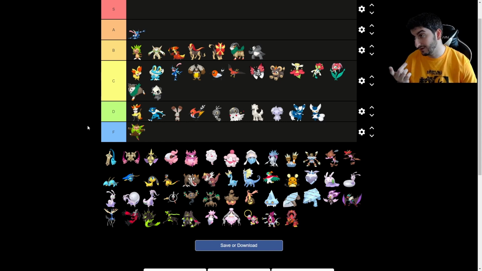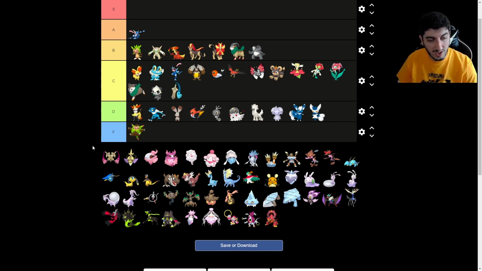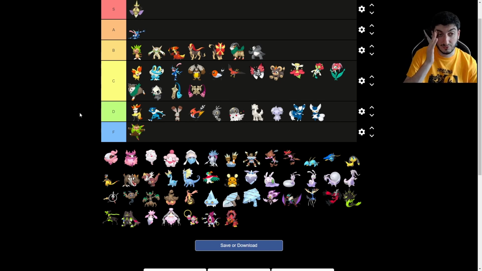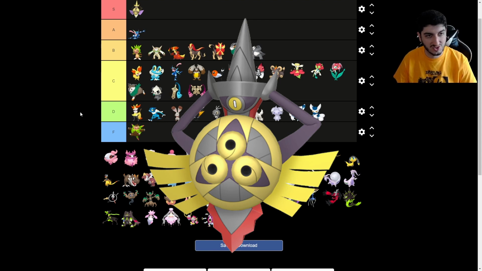On the flip side, though, we have Honedge, Doublade, and Aegislash. They are Steel Ghost type, I believe? Yeah, Steel Ghost. And so I think Honedge and Doublade are okay. Aegislash, though, is really good, not only as design, but just usage as well. I'd probably put Honedge and Doublade into C tier, but Aegislash is probably my first S tier. It's just freaking awesome, and its shiny is really, really cool, too. I really like the shiny for Aegislash.